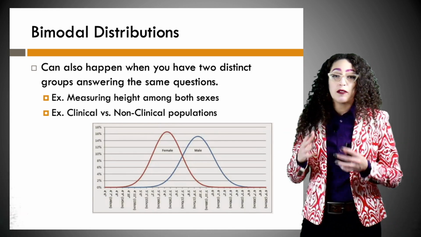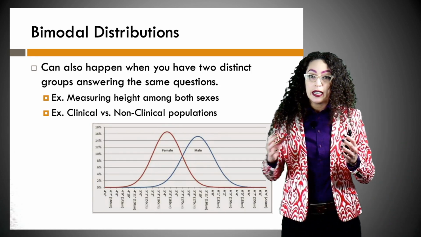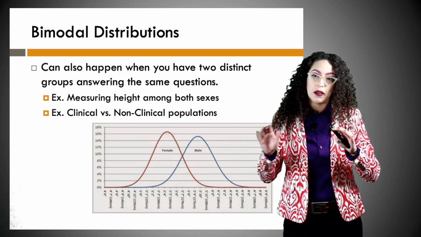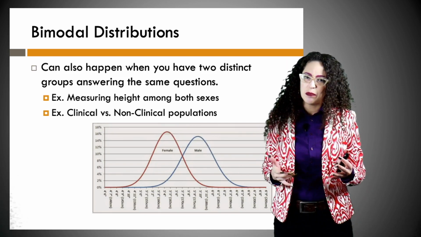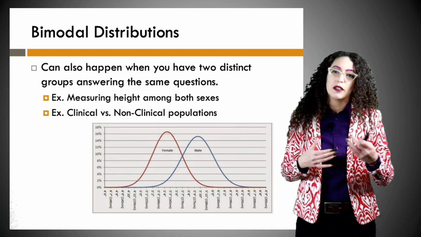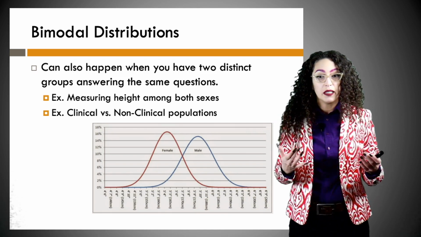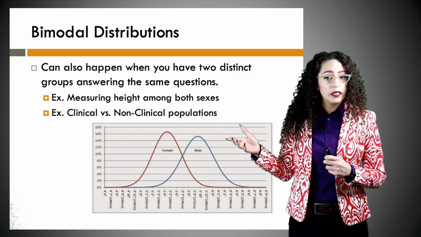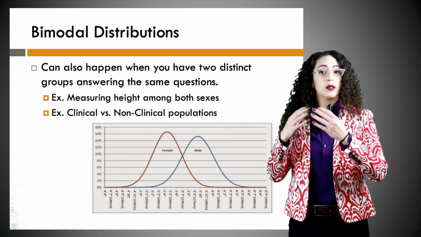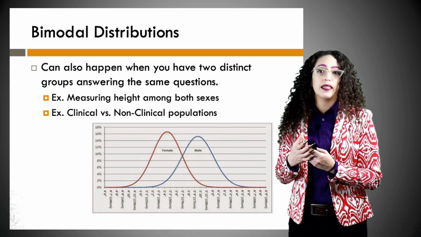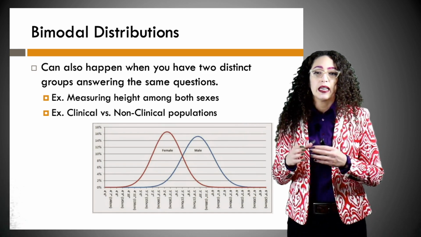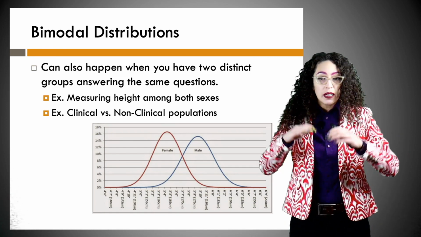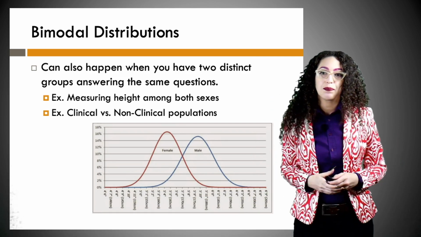This can also happen when you have two distinct groups, but you're not aware of it. So imagine that I took this data, but I didn't separate them by male and female. You would have these two kind of strange, distinct humps and would maybe wonder what's going on there. But then when you realize it's because of the differences between males and females in height, now you realize there's just two groups. This can also happen with clinical versus non-clinical populations. If you're measuring a group of people who have been diagnosed with generalized anxiety disorder and you're giving them some sort of anxiety test, and then you have another group of people who have not been diagnosed with generalized anxiety disorder, you might see two distinct humps from their scores.